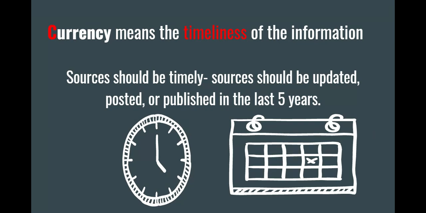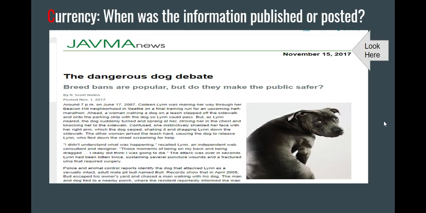All right, so the first part is currency. Currency has to do with the timeliness of information. Is it within the last 5 years? Does it have a date? Was it updated? Was it reviewed? Is that time that they provide appropriate for your topic and appropriate for maybe your content area? So maybe it's something that's older and doesn't really change, it doesn't really matter. Or it's something that's very timely and you need a very specific time frame, like maybe a couple years. But 5 years is usually what most people encourage.